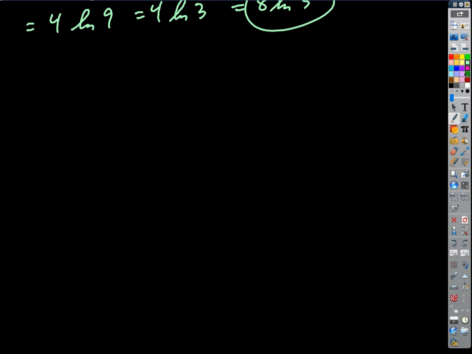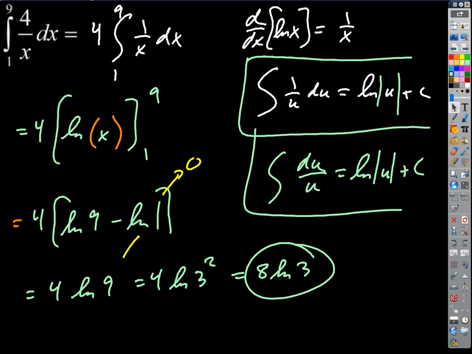But if we tried to apply our power rule, we could rewrite this as 4 times the integral of x to the minus 1 dx and use our old trusty power rule. That's going to give us x to the negative 1 plus 1, that's x to the 0, divided by 0. See the problem? The power rule falls apart for that one, because you can't divide by 0.